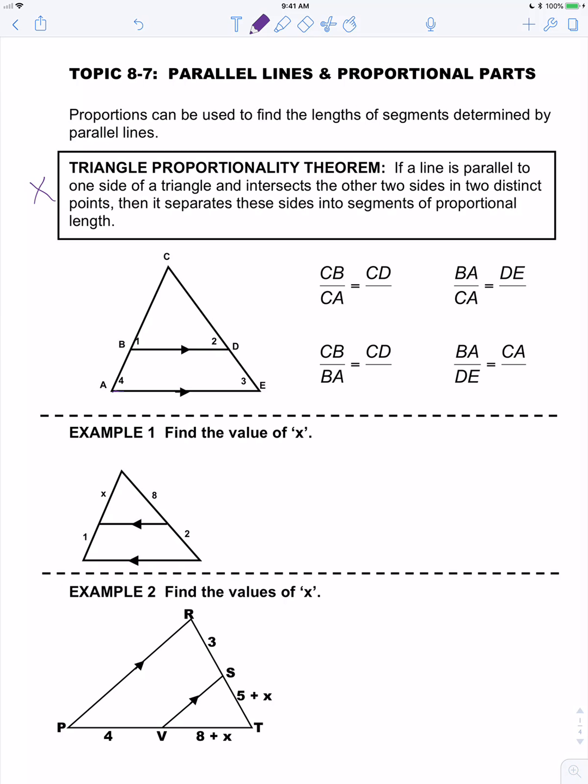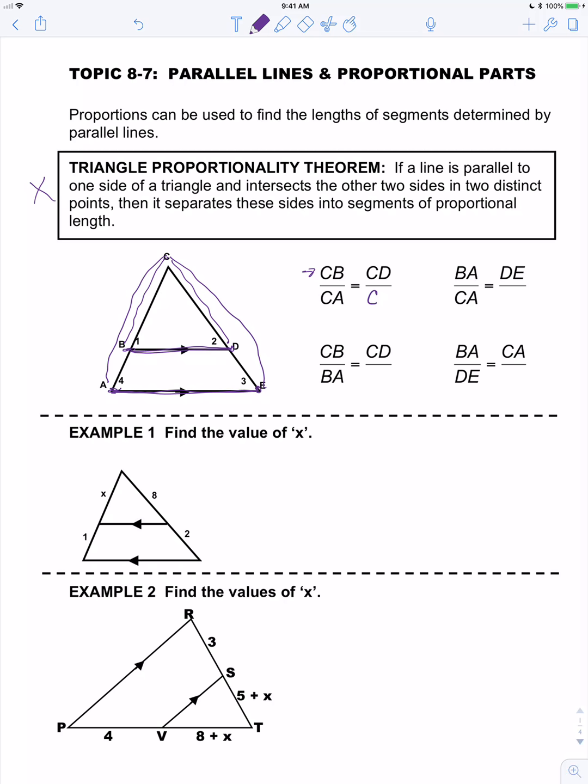Okay, so we've got a parallel line right here, and we have a parallel line right here. So those are our two parallel lines that intersect a triangle. So they're intersecting at these 2 points. And then basically it just tells us that those sides are going to be proportional if you have those parallel lines connecting them. Okay, so it's telling us that CB, so C to B is proportional to C to A. Okay, so then CD has got to be proportional to CE.